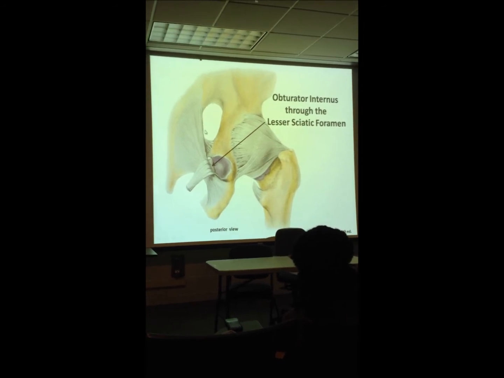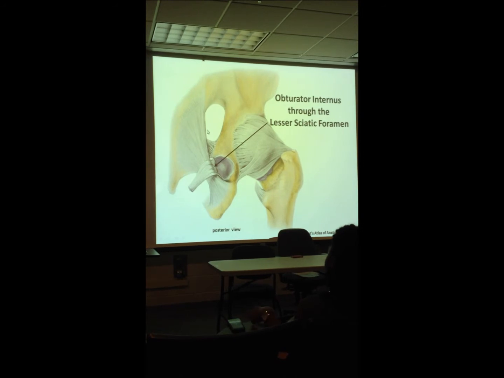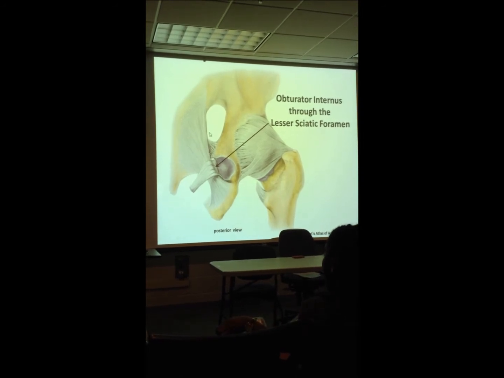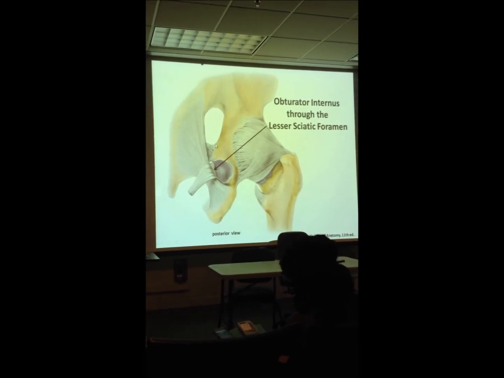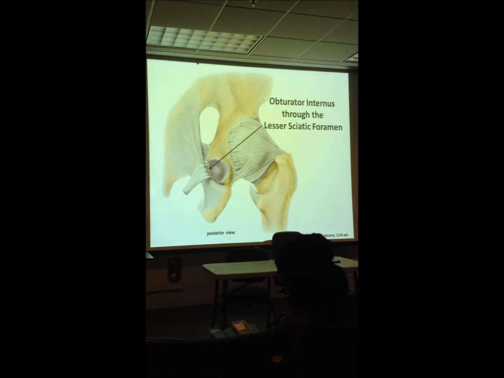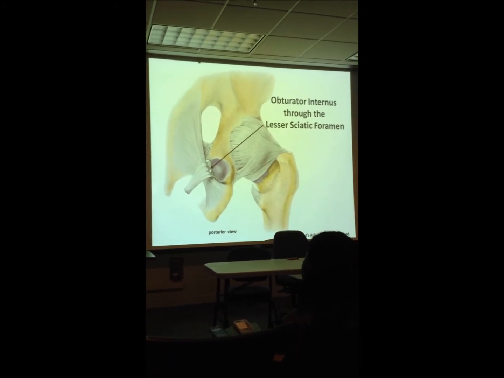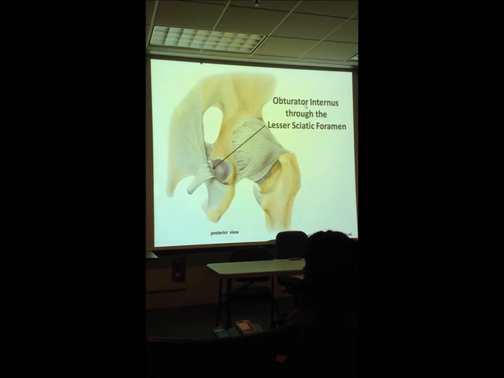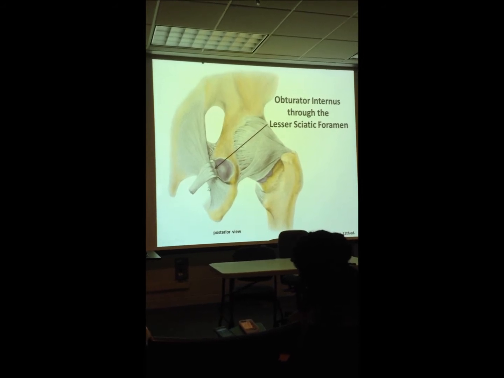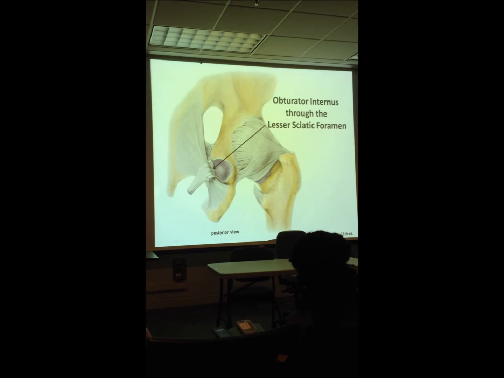And we made a big deal, and we will in the future, a couple of slides, about the stuff that goes like this across here. Pudendal nerve, internal pudendal artery, nerve to the obturator internus, come out here and go in there, but there's something that comes out here and goes across there, and that's it. The obturator internus muscle comes out of there, having originated on the inside of the obturator foramen, and going over to the femur, okay? So the obturator internus comes out through the lesser sciatic foramen, okay?